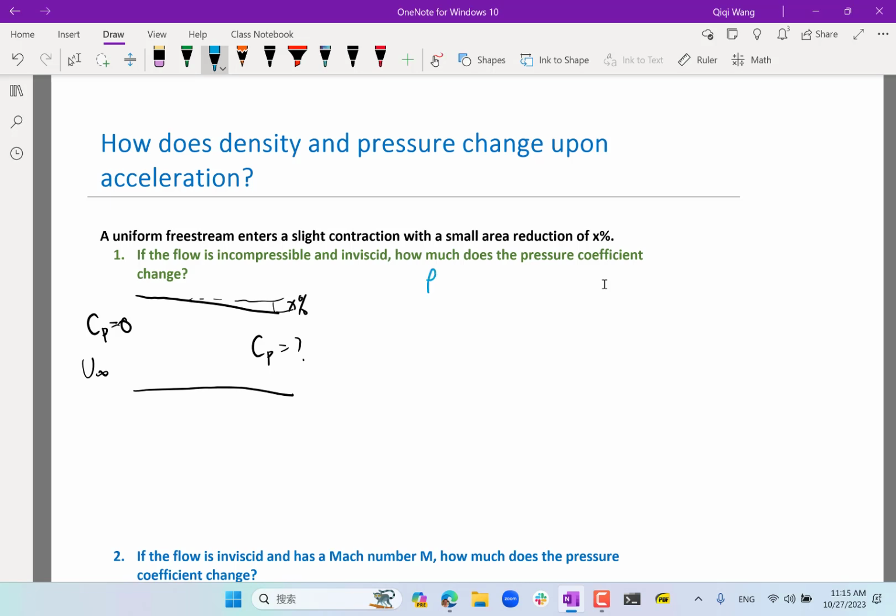So for conservation of mass, rho times u times A is constant, right? All right, and rho is also constant. That means u times A is constant, right? So if A is reduced by a small X%, u has to increase by the same amount, X%, if X is small, right? So that square of X can be neglected from the equation. Okay, now we're not looking at how much velocity changes, but how much pressure changes, right? What's the second piece of the puzzle we want to use for incompressible flow?